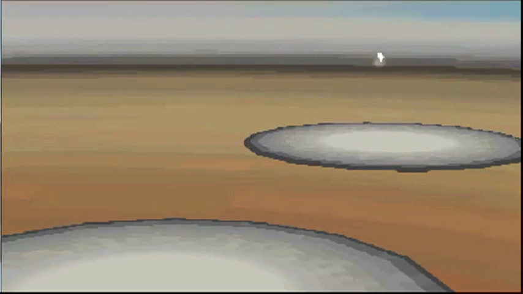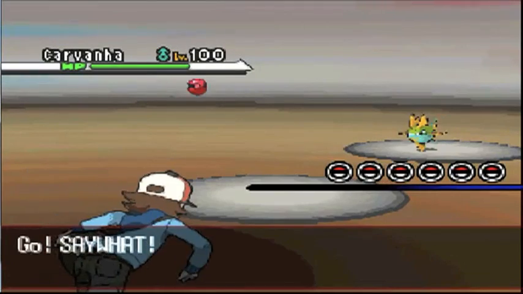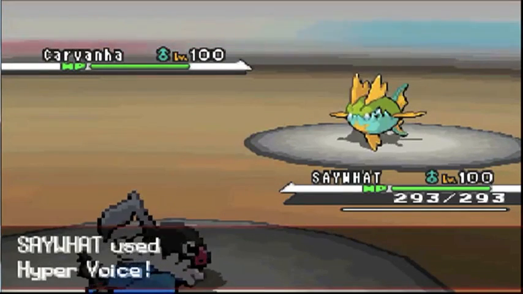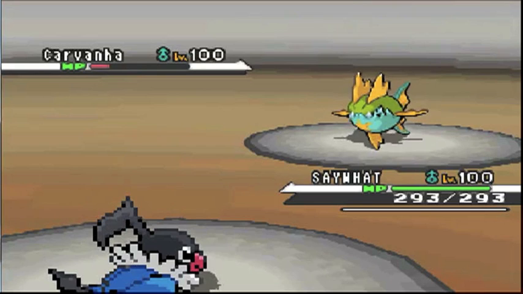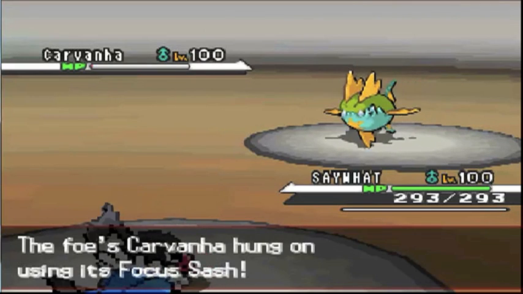He's going to lead off with this Carnivine, which is the Sharpedo de-evolution. And I'm going to lead off with my Chatot. I'm going to go for the Hyper Voice. I could go for the Nasty Plot, but I'm just making sure that he actually does die, because I know Carvanha actually does get the speed boosts from the Sharpedo.